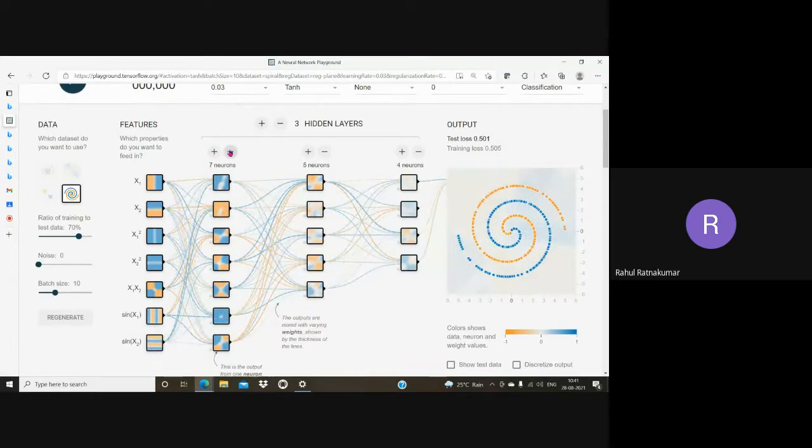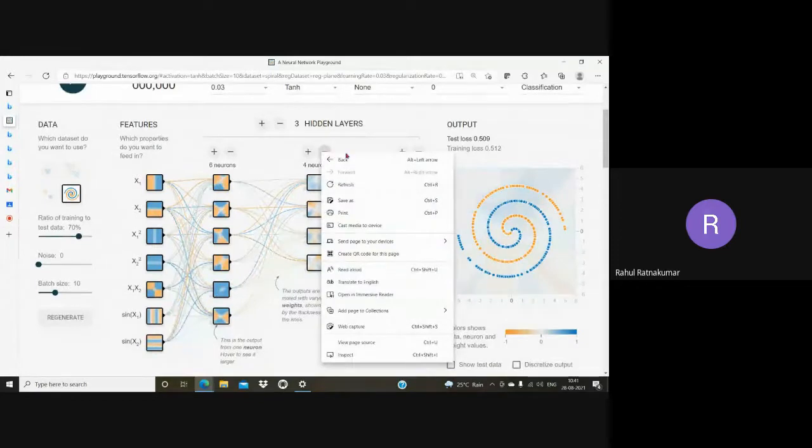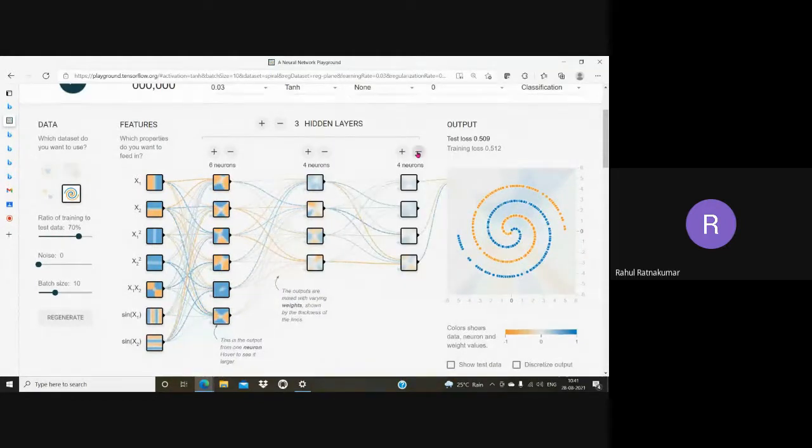Although I'm using three layers, maybe four, I'm also increasing the number of inputs. Not only are x1, x2 going to the input, I'm also giving the network x1 square, x2 square, x1 times x2, sin x1, and sin x2.